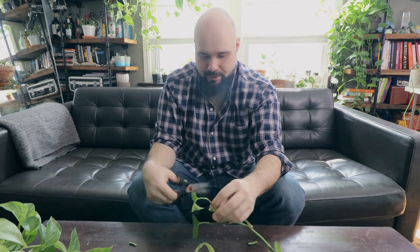I also assume that we're supposed to cut off these excess vine bits, because that's just more energy the plant has to put into keeping that part of the plant alive. And you want it to focus on building roots and pushing out growth instead of keeping the old vine alive, which isn't really going to do anything for the plant. That's what I'm assuming, though.